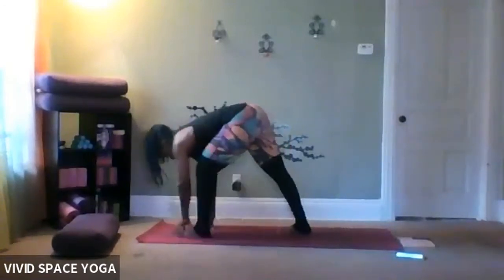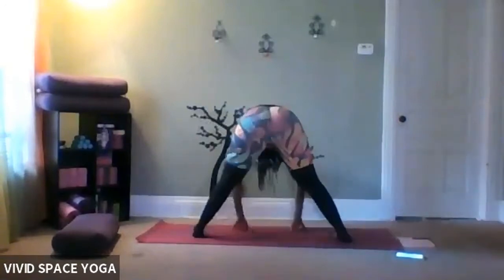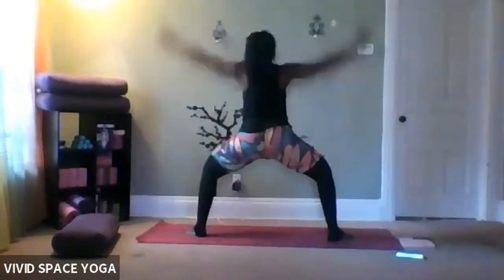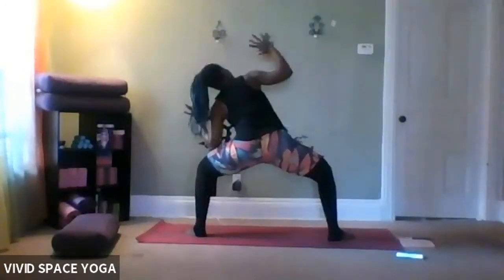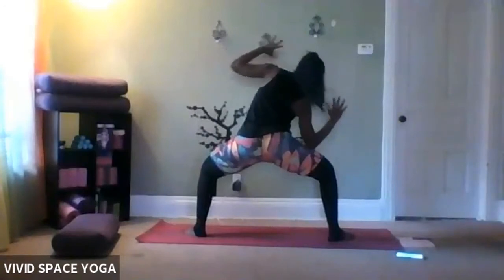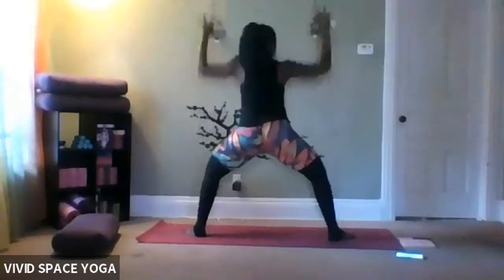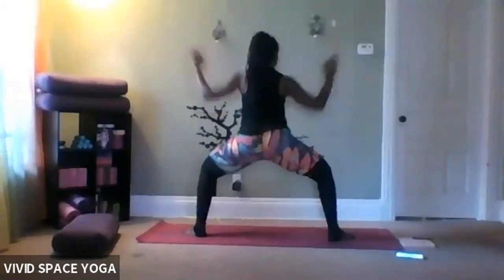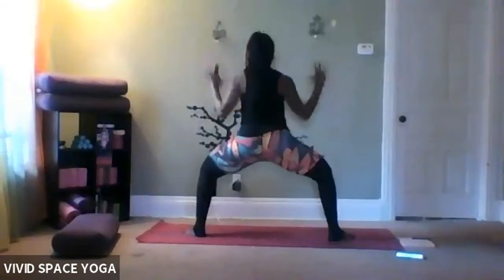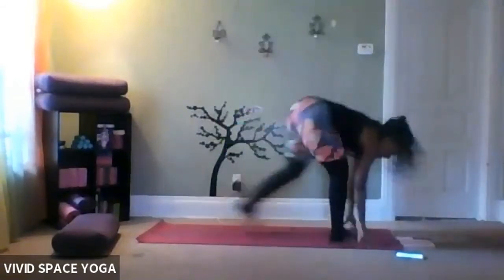Good, half lift. This time I'm going to walk towards the back of the mat. Just as long as you're doing pyramid on both sides, as long as you're stretching out both sides, it's okay. And folds, come back to the top of the mat.